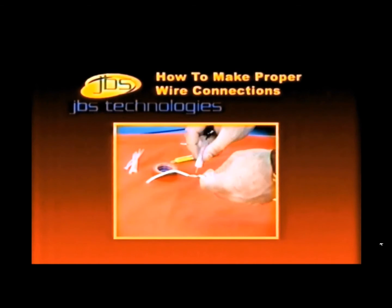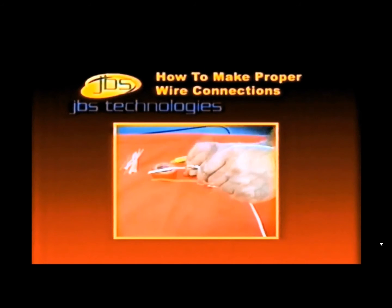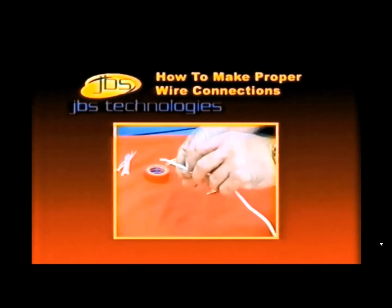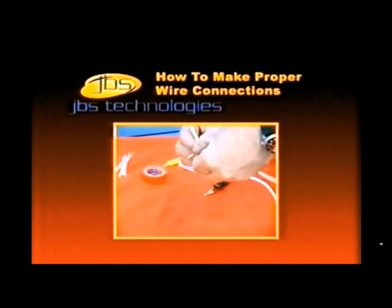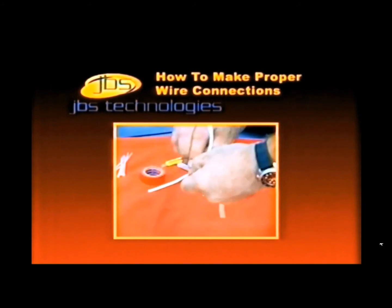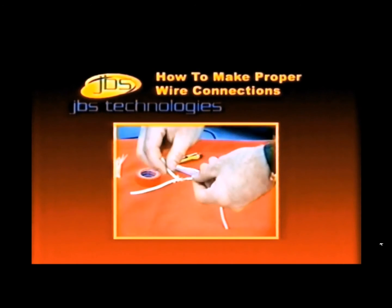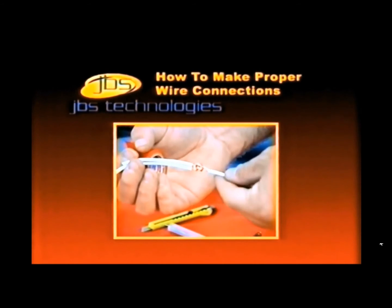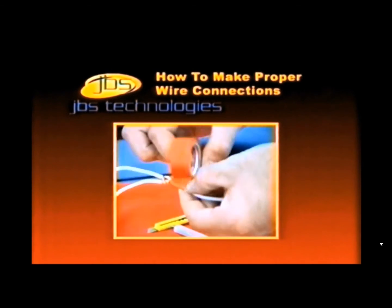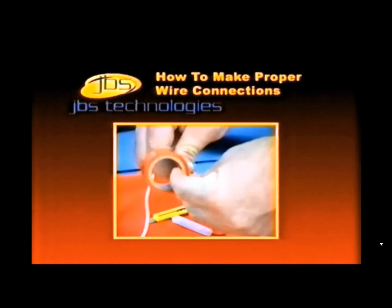At this time, using the test probe, separate the one inch of exposed wire, making it into a loop. Insert the wire that you previously stripped through the center of the loop that you formed with the vehicle wiring. Wrap the wire you inserted through the loop around one side of the loop, then around the other side, and finally around itself. Put the wire you are connecting to your vehicle inside the wire you have connected in the vehicle. Using the supplied electrical tape, wrap the connections, making sure no bare wire is exposed.